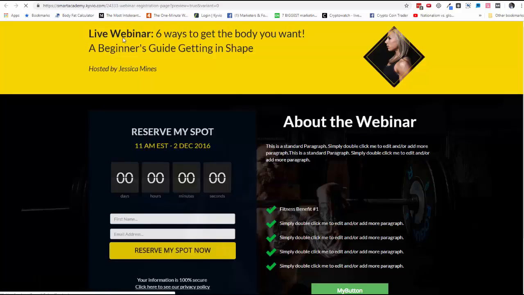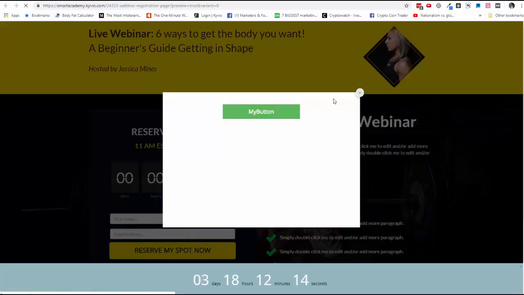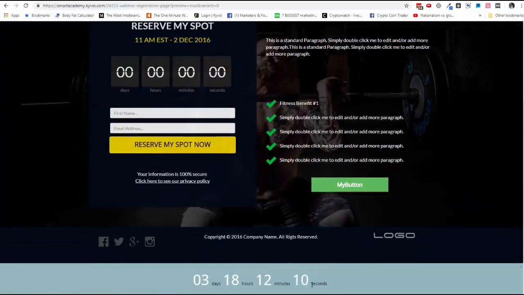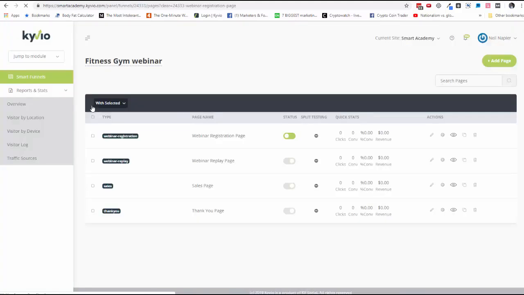Once it's published, you can view it and you can see what it would look like to someone who's first landing on it for the first time. So you can see this pop-up as well as this info bar right over here. But then we have a few additional features.